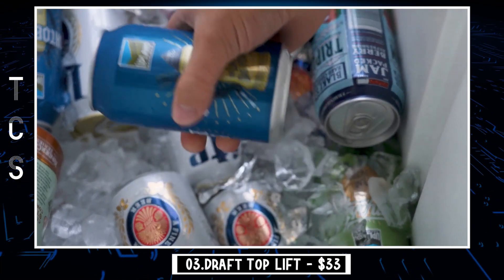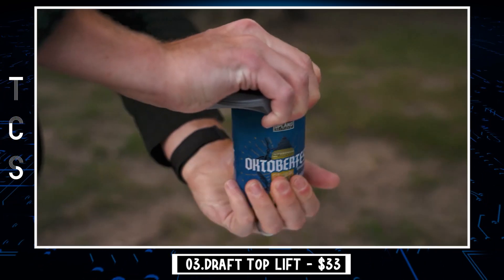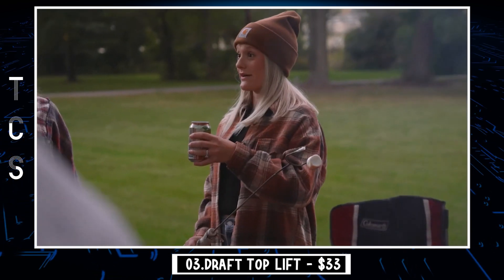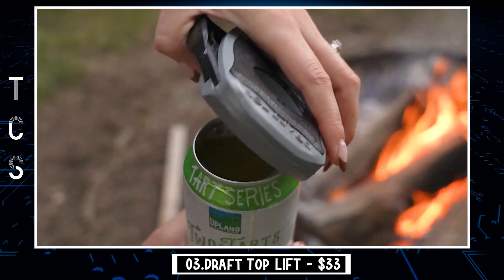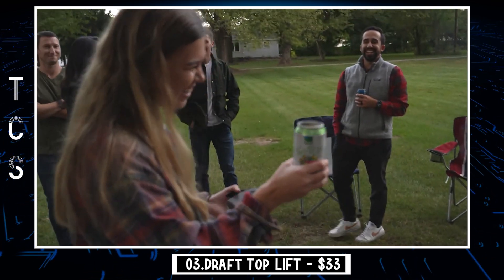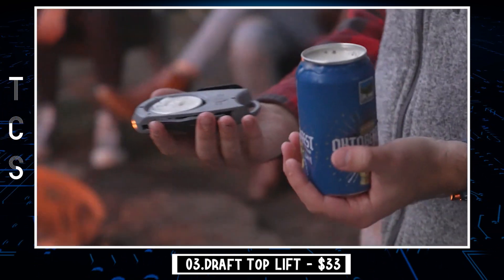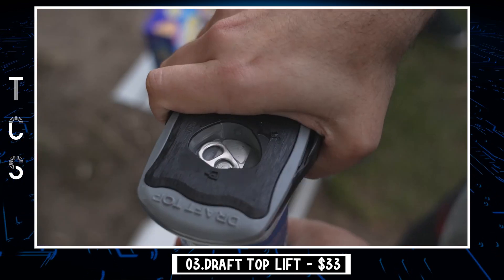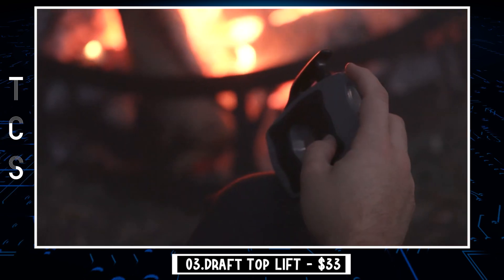The Draft Top Lift grabs and removes the lid from the can — no more pushing down on the lid or removing it with your fingers. Use it as a beer can opener or soda can opener; this can top remover is from the one and only Draft Top. The latest design features improved grip spring-loaded handles that are left or right hand friendly and remove the top of the can to keep fingers liquid-free. This update to the original topless can opener serves up smooth performance as your favorite can opener bar tool. Compact and portable, take Draft Top Lift wherever you go — parties, camping, travel, work.